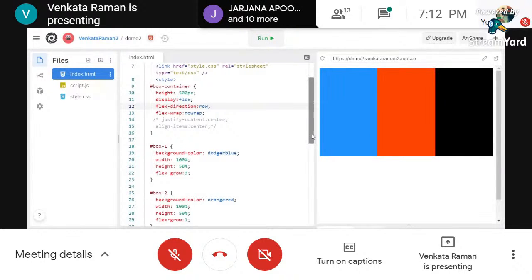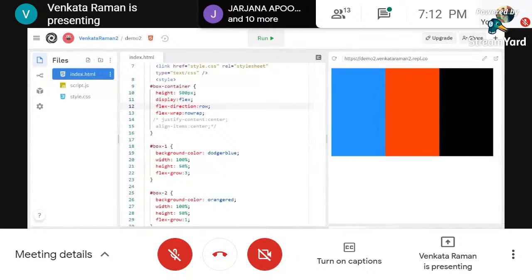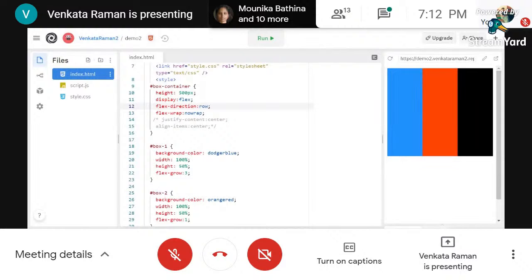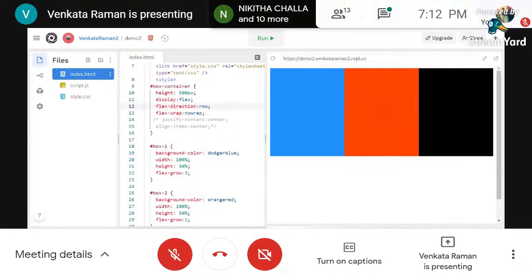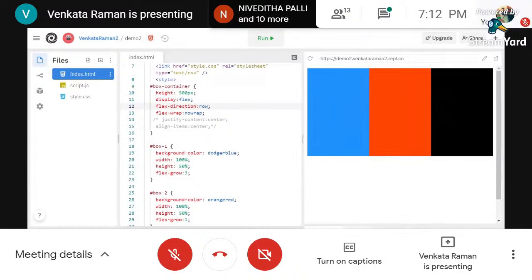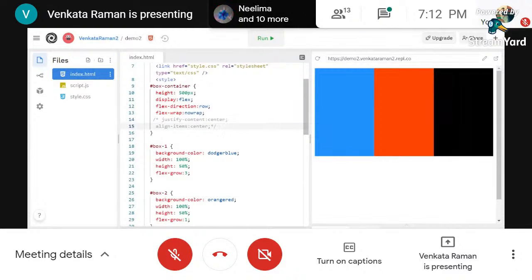Why do we use it? See, even if I compress it, it's automatically responsive, right? It just shrinks and expands. It makes it easier to make responsive sites.